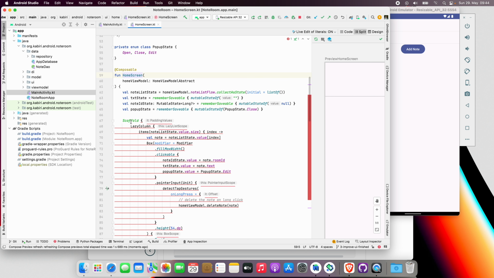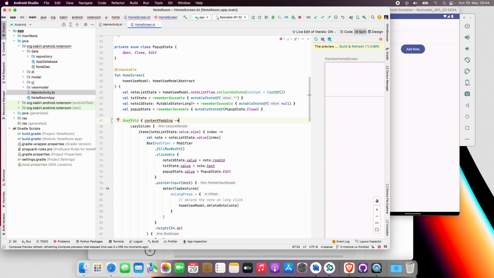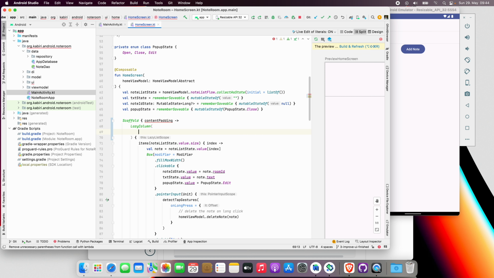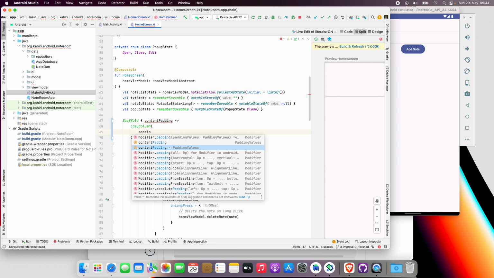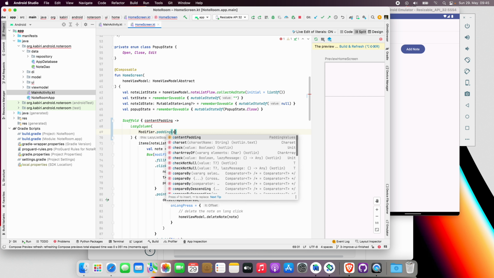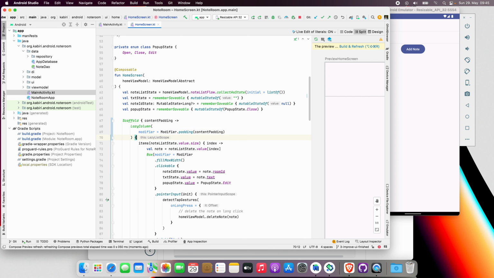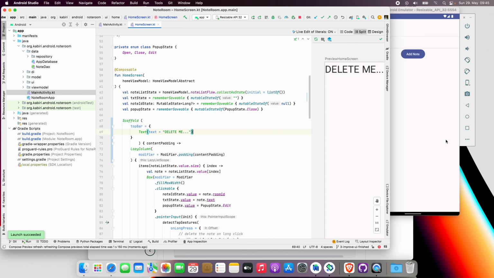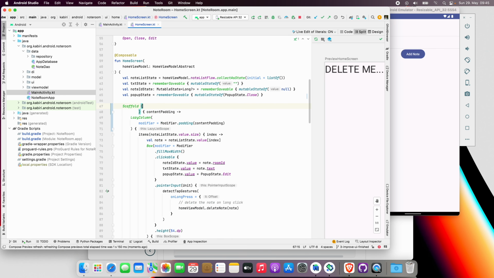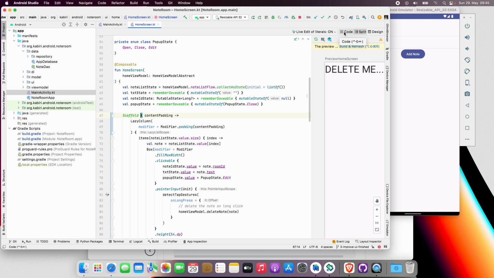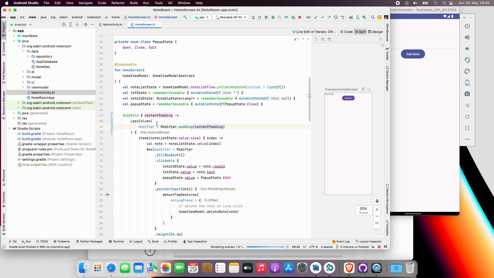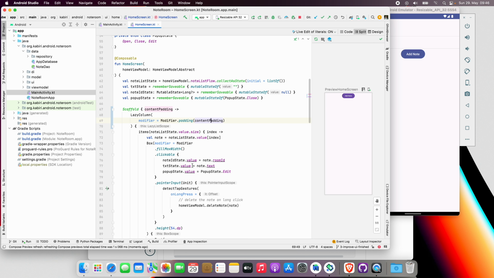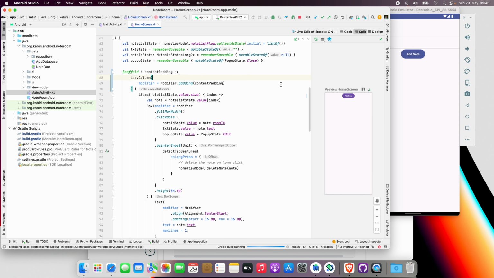Alright, seems like this version of Compose wants us to make sure we are using the content padding when we are using a scaffold, so we simply have to define that and give it a name and set it as the padding of the child of our scaffold in this case. So now I want to set the top bar. Whatever you add here in the top bar will be shown at the top of the scaffold. So we probably don't want to use a normal text there. We want to use a material top bar.